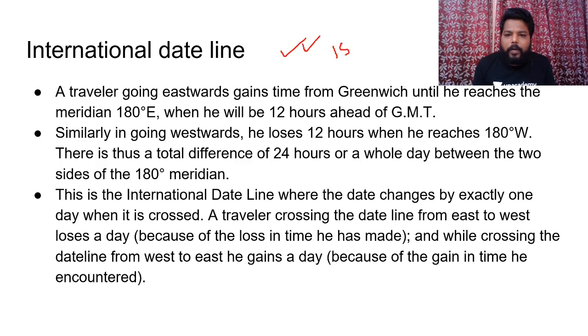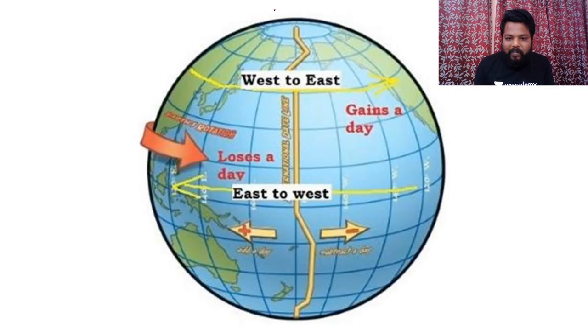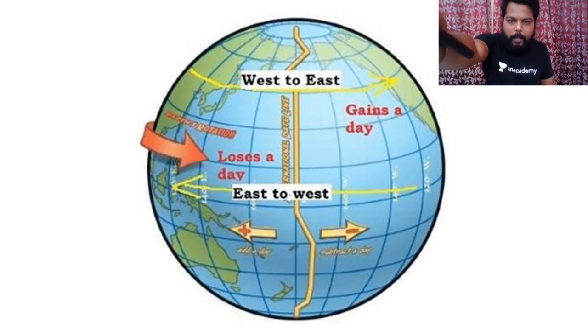Simply, in the longitudinal aspect, the central longitude, 0 degree longitude, is considered the Greenwich Meridian line. Everyone knows this. And the 180 degree longitude is called the international dateline. We will see why it is called the international dateline. Is the diagrammatical representation clear for everyone? If you see, this is the 180 degree longitude and it is in a zigzag way. Why it is in a zigzag way, I'll explain in a short while.